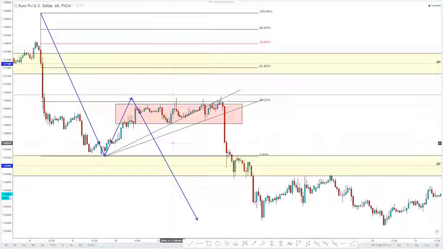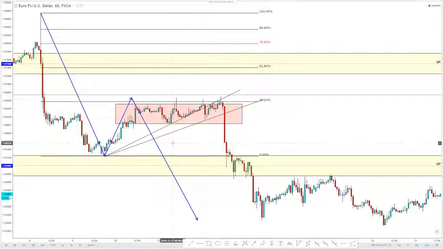Once again, you're going to get those formations near the 38.2. You're going to get triangles, ascending triangles, descending triangles, wedge type patterns, rectangles, like this little rectangle we're looking at right now. Those are the type of formations you're going to get there. At the 618 and the 786, you're going to get more double tops, double bottoms, triple tops, triple bottoms, head and shoulders, inverted head and shoulders, spikes. You're going to get those near those Fibonacci numbers. That's simple, guys.